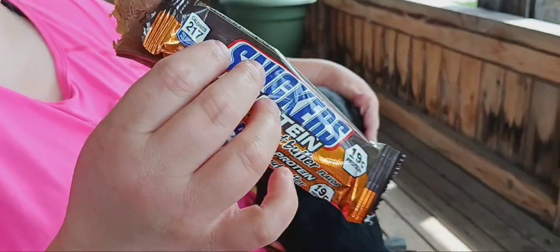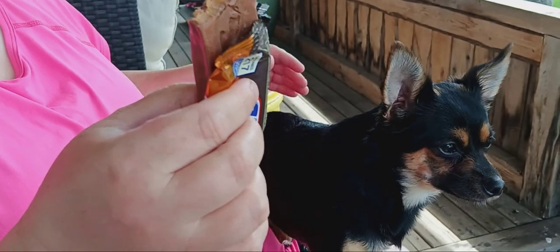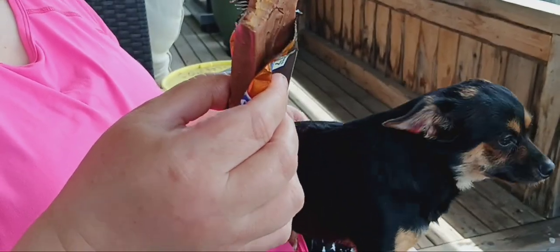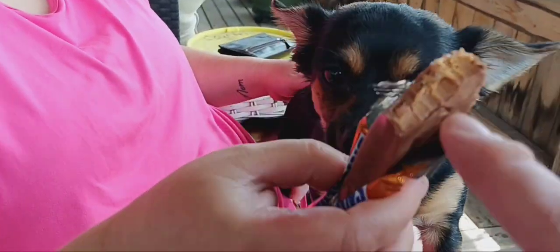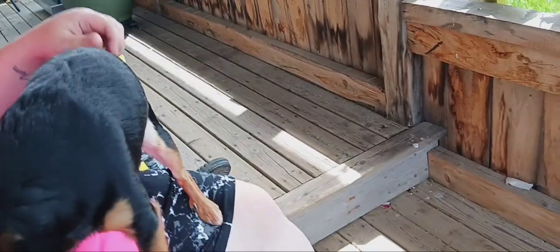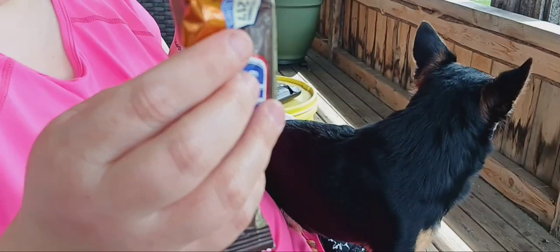Do you rate it out of 10? I give it a 10. I would give it a 10. You know what I give it, guys? A 50. I give it a 50. I cannot believe it. And this is chocolate, but, you know what it tastes like? Protein chocolate. It's not that chocolate that makes you say, oh my gosh, I need 5. But the peanut butter gives you that. Sweet. It's amazing.